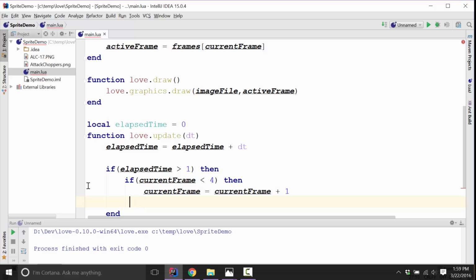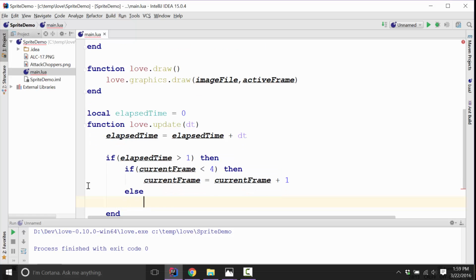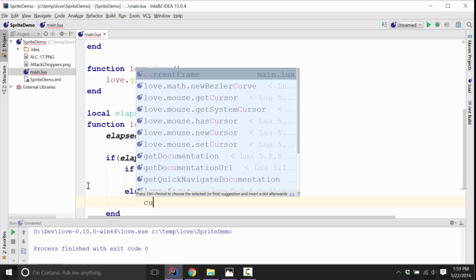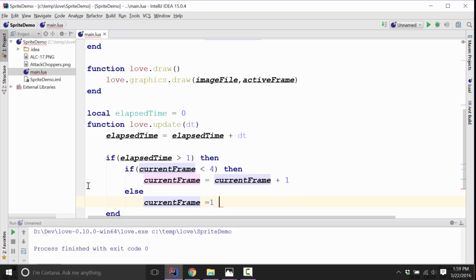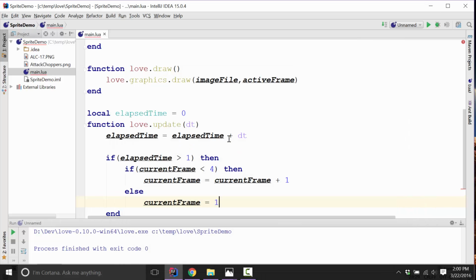All right, so that's our if condition. If we're less than the 4th frame, I think I actually need to change that to 5. I hate not using a 0-based language. Otherwise, go back to the very first frame. So we're basically just saying, as we go through each of our frames, if we've updated past the number of frames of animation we've got, so we're only going to use the 4, remember. So if we're going 1, 2, 3, 4, so if we're less than that, then go back to the first one again. Okay.